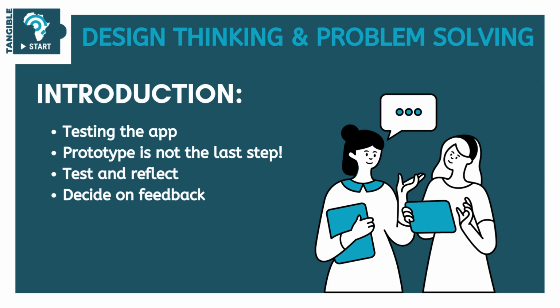You can explain to them that the paper prototype is not the last step. When people are designing apps or websites or new products, they go through many different versions before they come to the one that's finally released to the public. They get people to test the app out, they figure out what works and what doesn't, and they figure out how to improve. Now, not every suggestion they take on board. It is still up to the app creator to decide which of the suggestions are useful and which not.